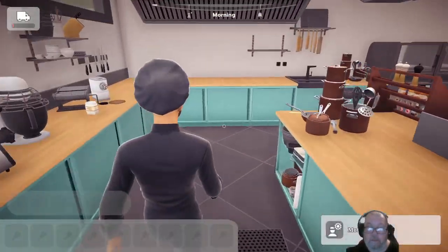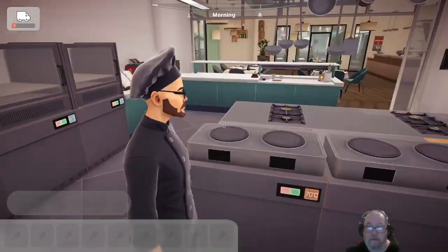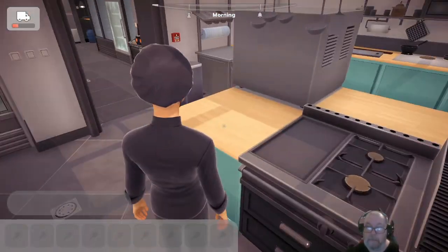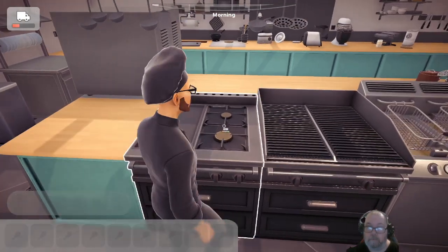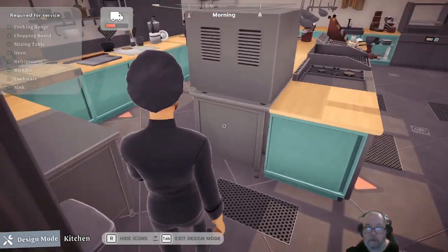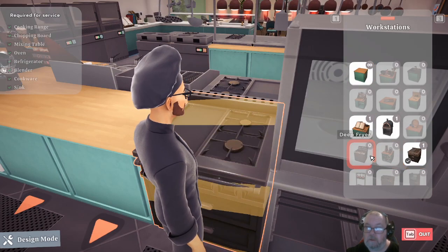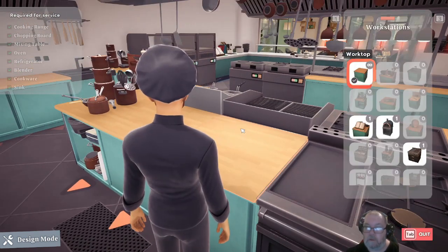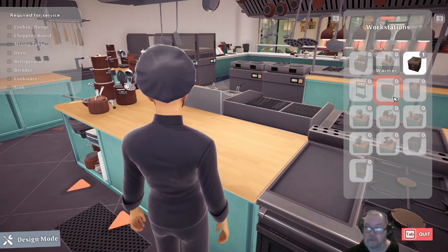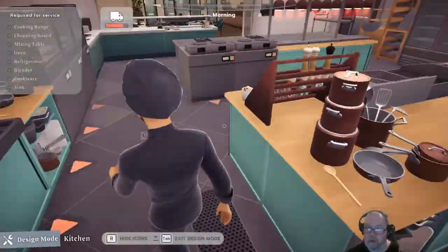Okay. We really don't need these warmers. Gonna do something here though. Okay, we don't need that. But we do need the deep fryer. So here's what we are going to do.